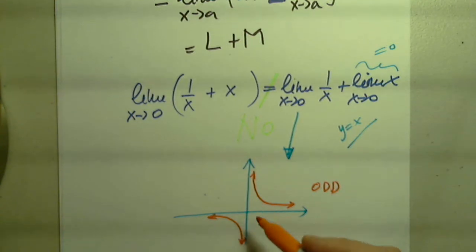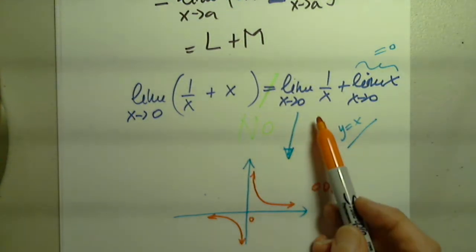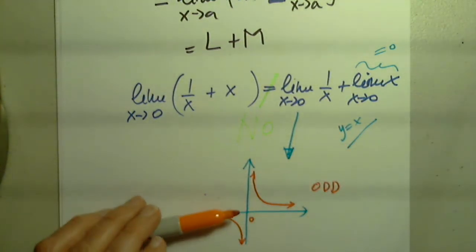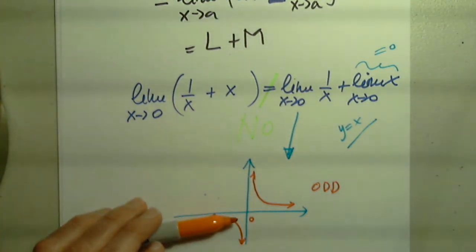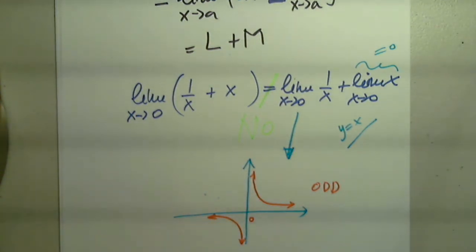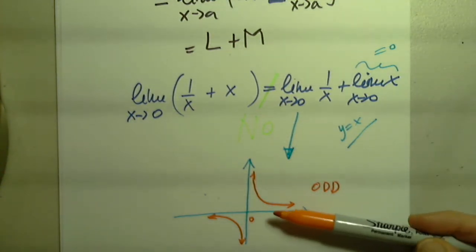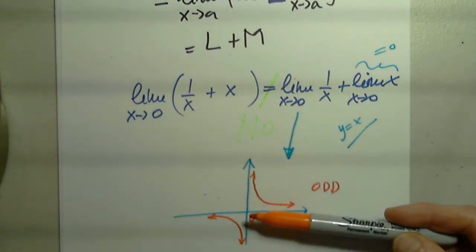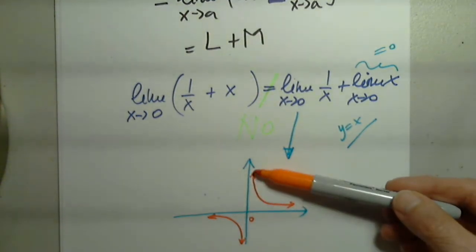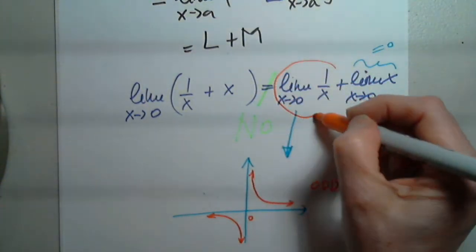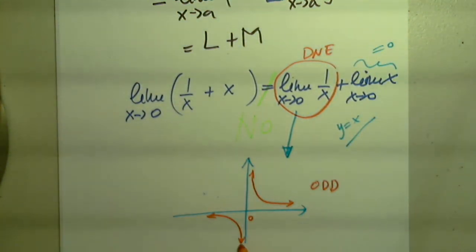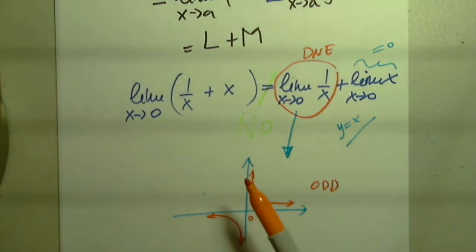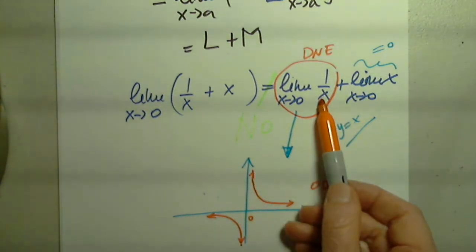And here's 0, right? So what happens here? The limit from the left of 0 is what? Can anyone say something? The limit from the left of 0. Must not exist. Negative infinity. The limit from the right of 0. Positive infinity. Great. So that's why this, as Mallory said, is DNE. The limit from the left is negative infinity. The limit from the right is positive infinity. So that's why this is DNE.